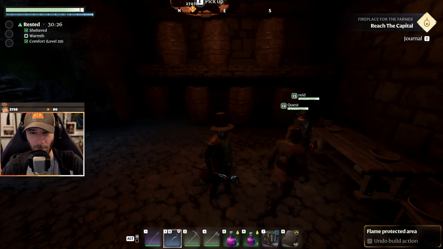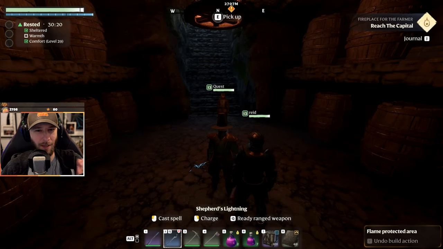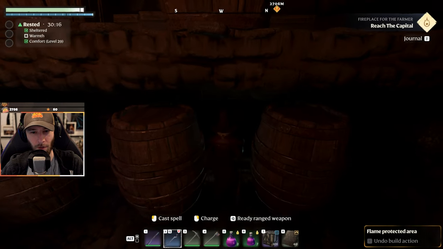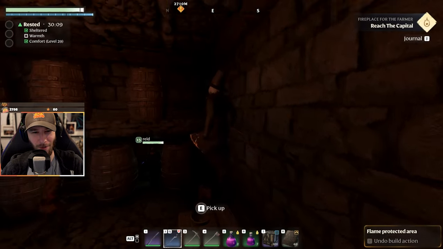Wait, no building and no lights, man. Reid, what are you doing, man? You're grounded. Oh, sorry, my wand is a light. Get some wine, guys. Are there secrets in here? Oh, wait. I bet there's a... Wait a minute. There's a secret door. Where's the secret door?